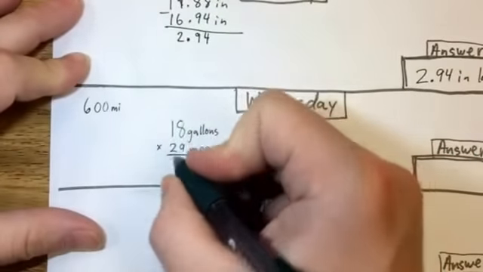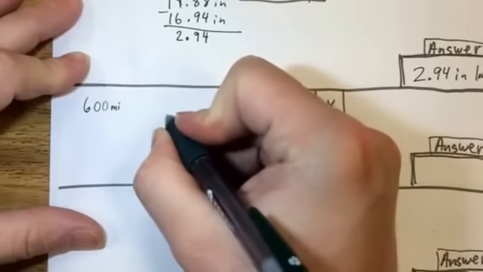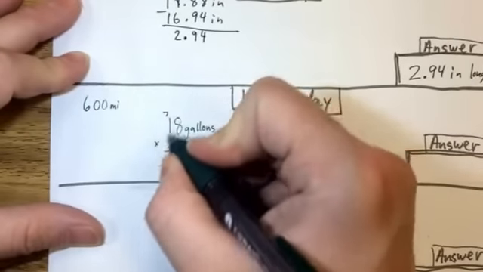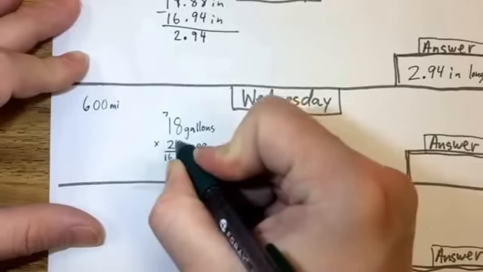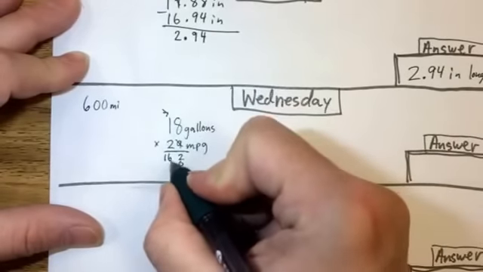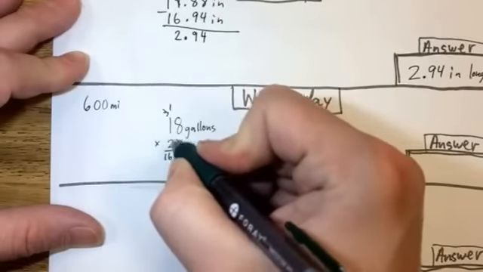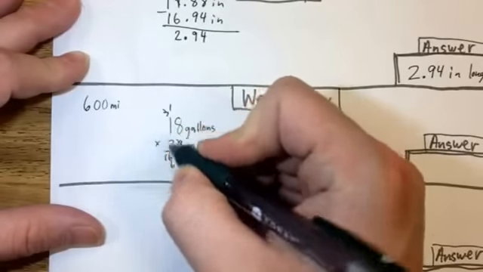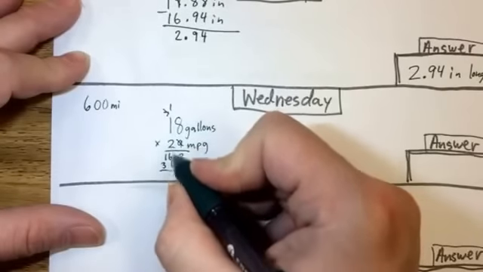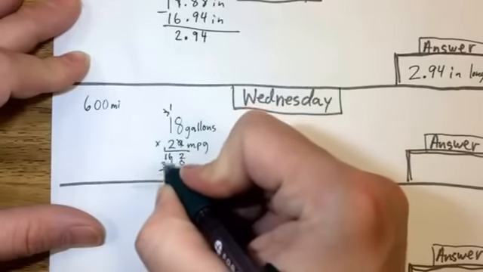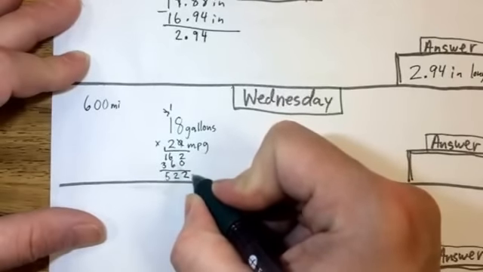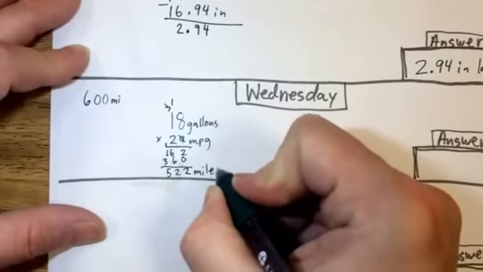So we're going to have to do 9 times 8 is 72. 9 times 1 is 9, 10, 11, 12, 13, 14, 15, 16. Cross out my 9, cross out my 7, add a place filler. 2 times 8 is 16. Put your 6 down, carry your 1. 2 times 1 is 2, plus 1 is 3. Add it up. I get 522 miles with that.